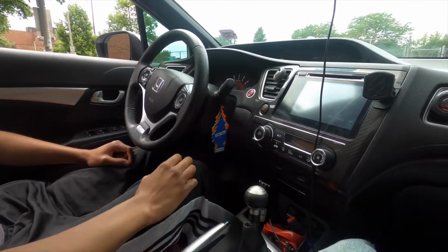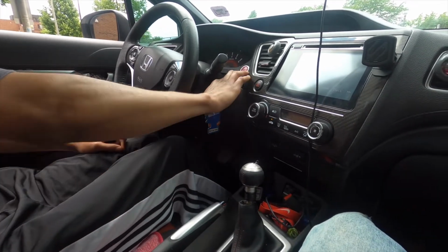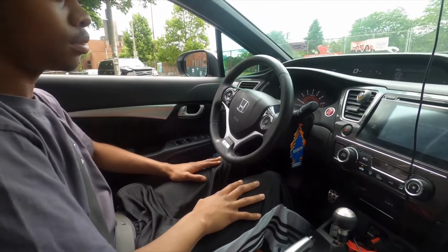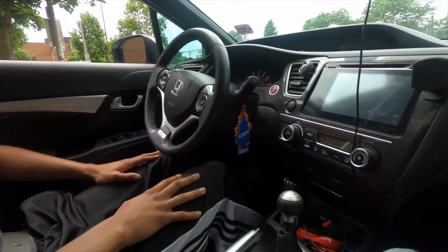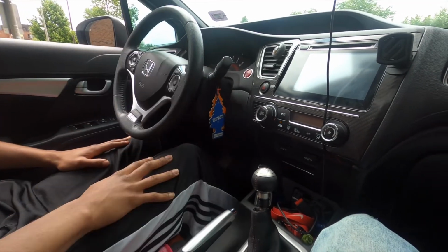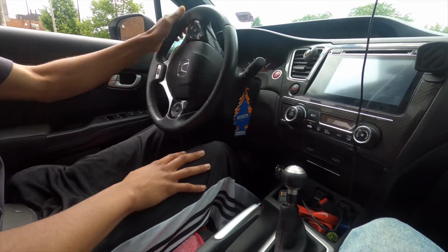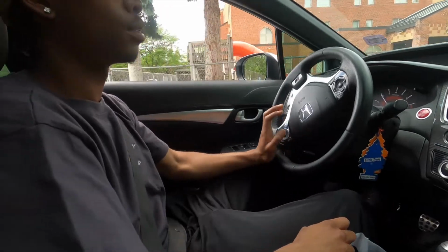So put it in gear, come off the clutch slowly. It's okay, it's okay, because you're on a hill. That's why. So now you're gonna have to be a little bit more perfect, because the car was helping you a little bit when you're on a downhill. Once the car is moving, it won't really stop. So now the key is, take your foot off the clutch slowly. When you feel it kind of trying to go, give it gas. A little bit more gas, keep it there, and then go. See? Perfect. Easy.